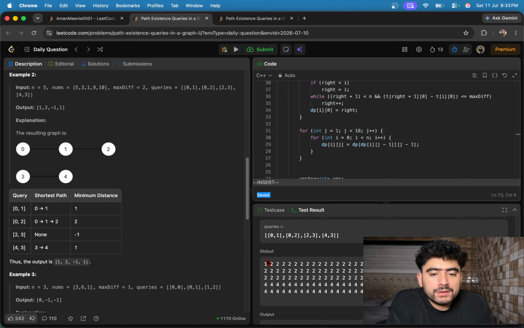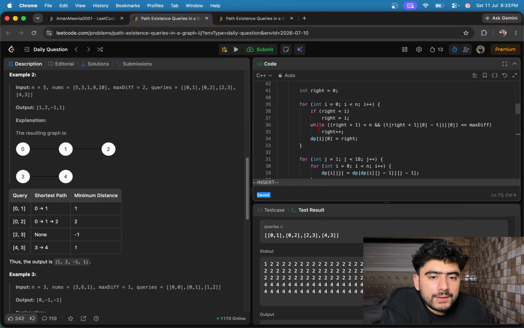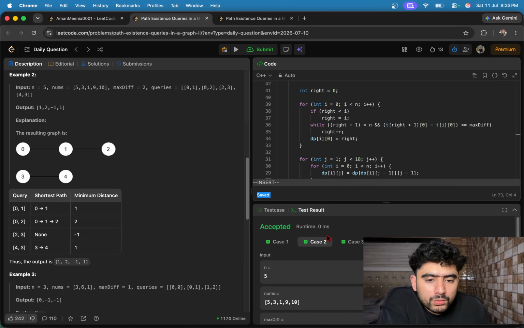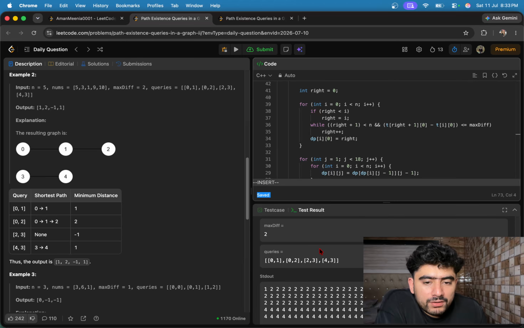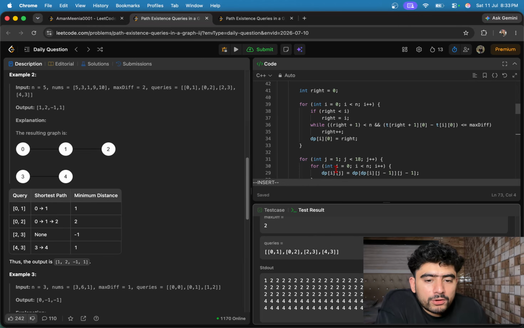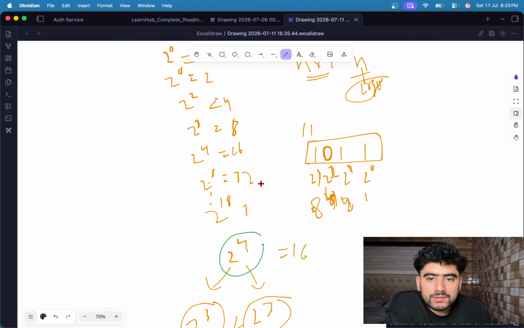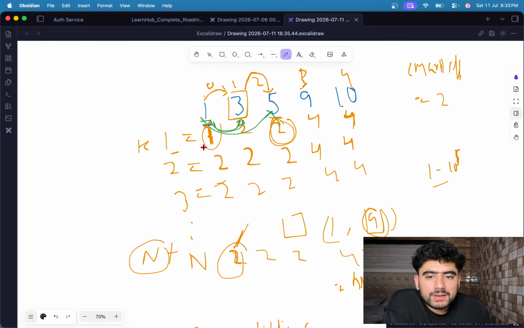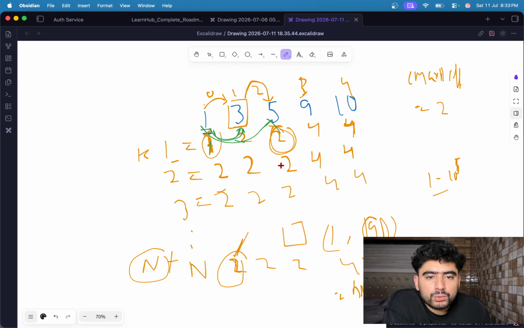So for this, it can be filled using this thing. Let's take this second one. For this you can see we also make the array, and it looks something like this, 1 2 2 4 4.